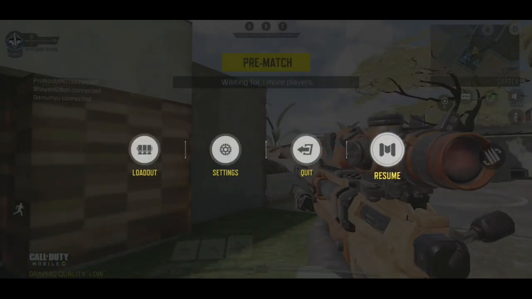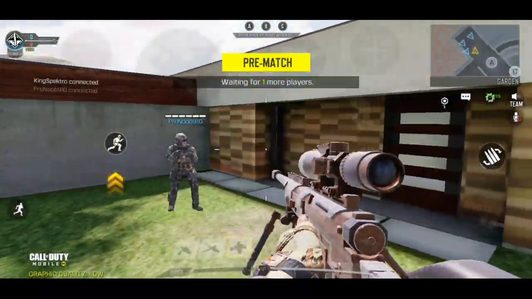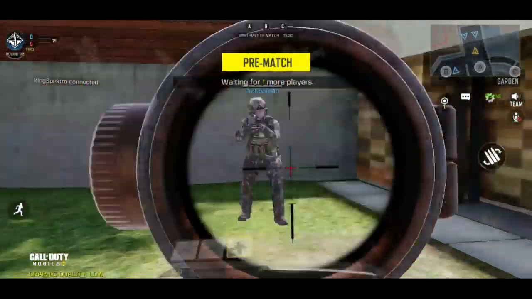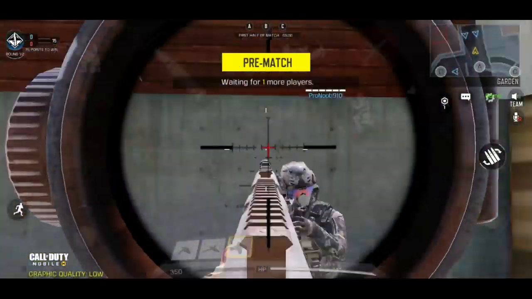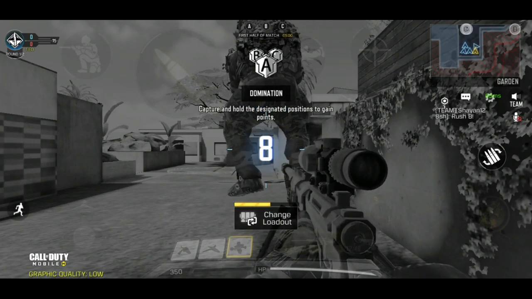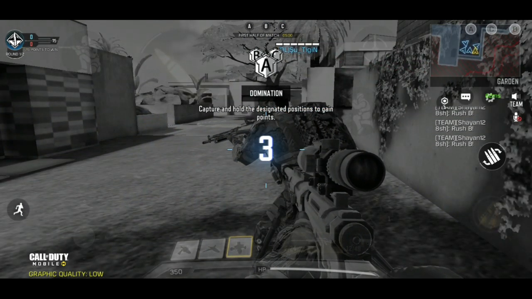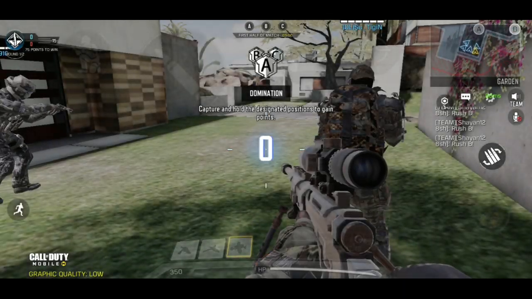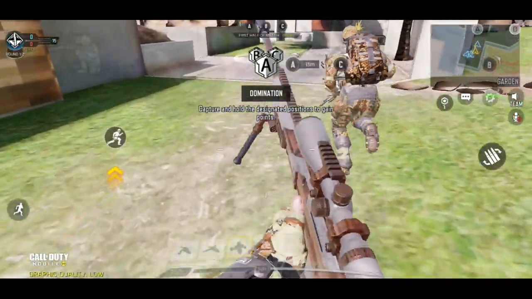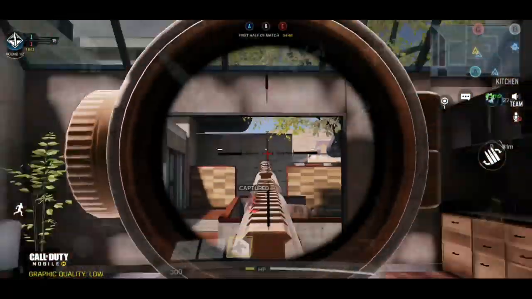Alright, so for this match, we're gonna be using the Dlq this time. Look at that scope in time. It is so much slower and has to center more. I don't know why people use it. Only in crossfire, that's probably where it's acceptable. In TDM, because everybody camps that map. Alright. I don't know, I can't engage as much with this.